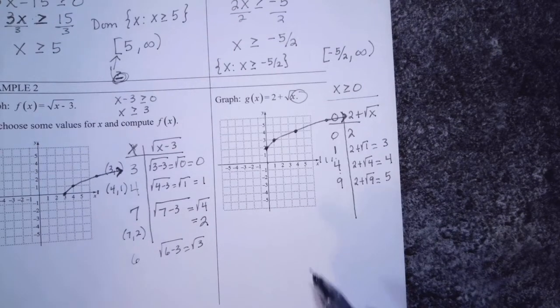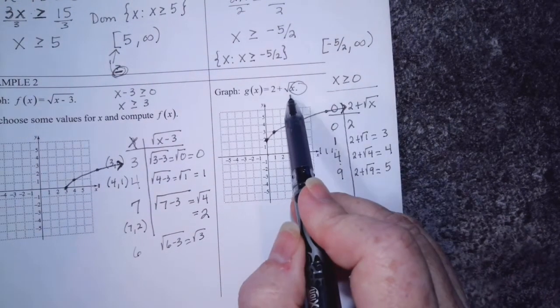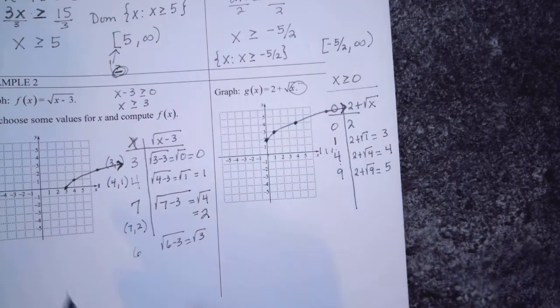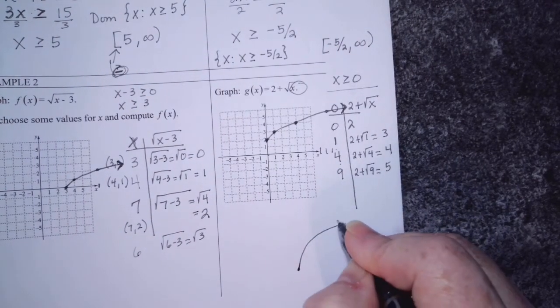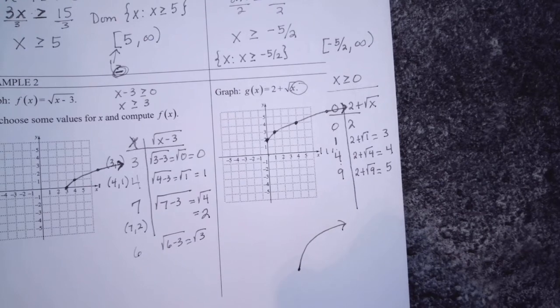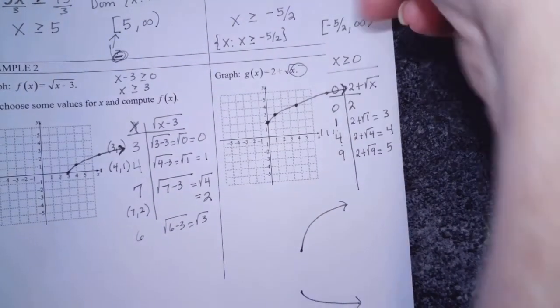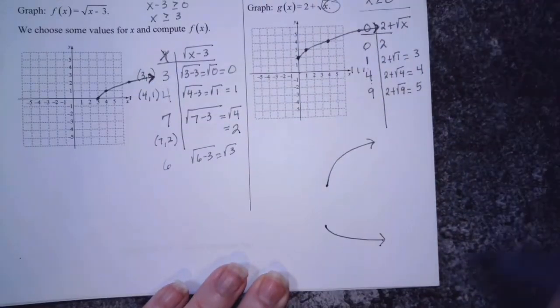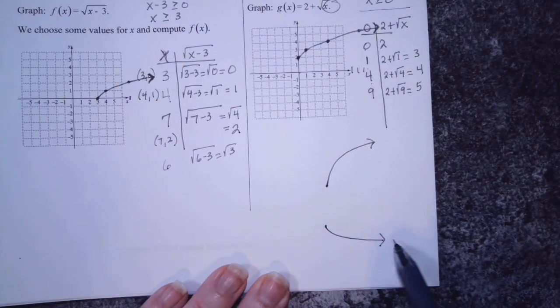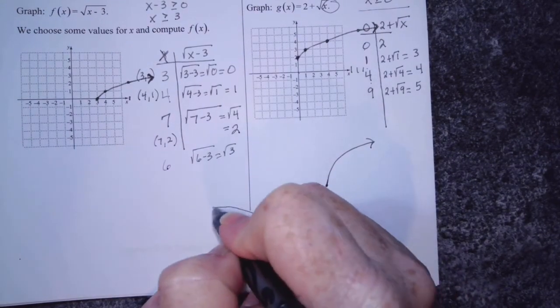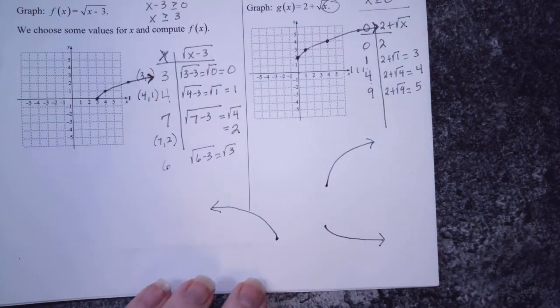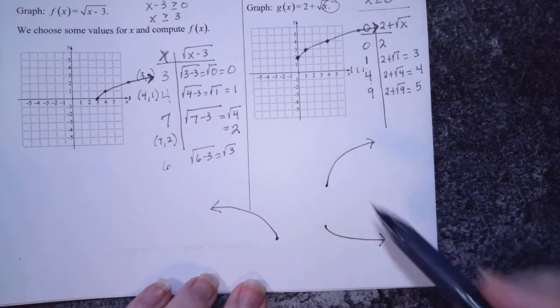Yes, and some of them, depending on what's underneath here, sometimes they can get steeper or flatter. You could have one doing a much steeper curve. You could also have one going this way. Oh, sorry, not that y'all can see that. You could have a graph of a square root function going this way if you took the negative of it, or depending on what's underneath the radical, it could also point this way. But notice that the curvatures are very similar.